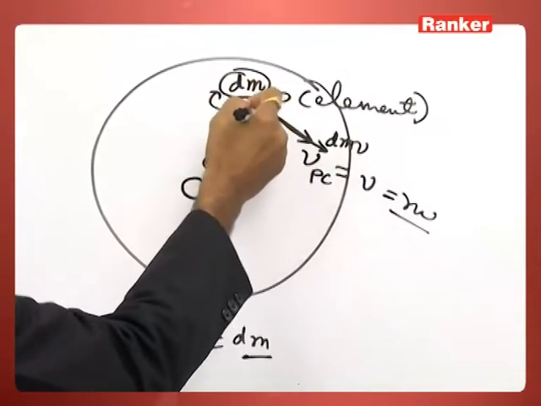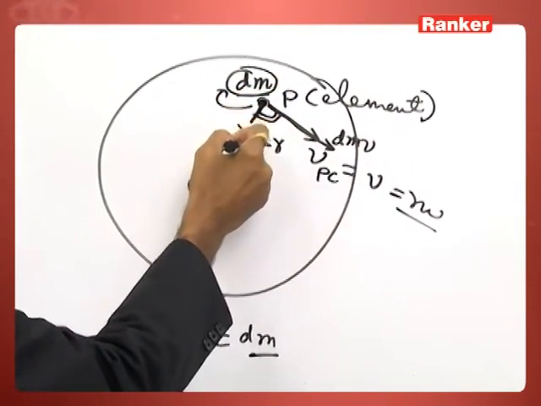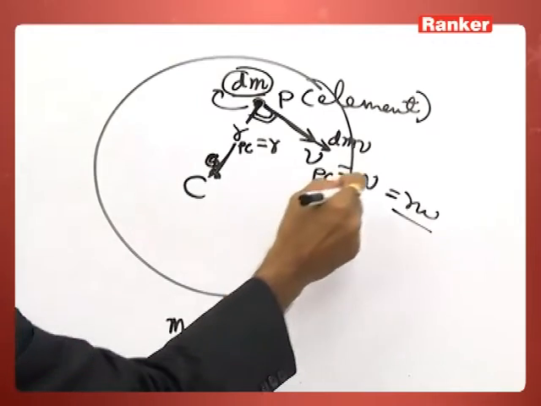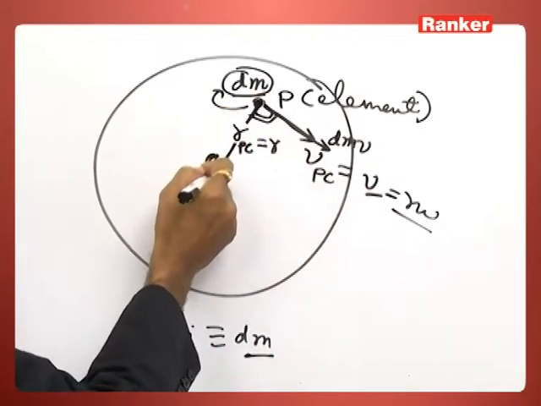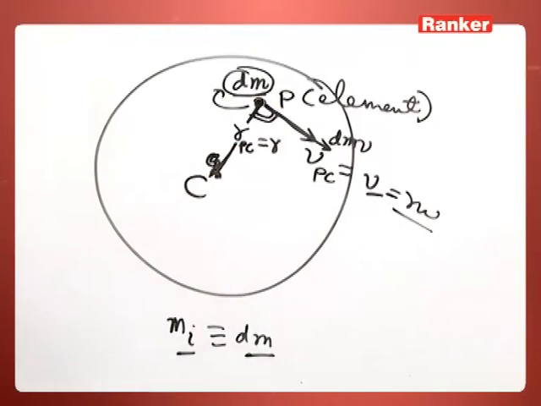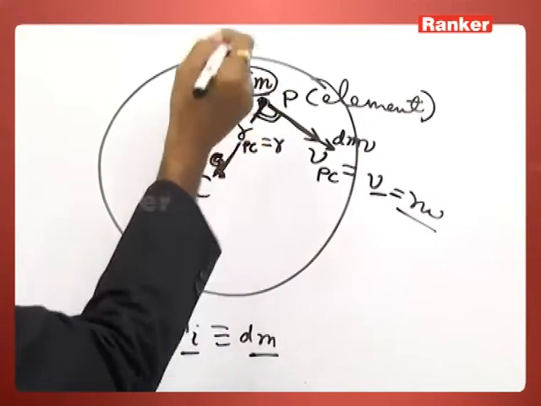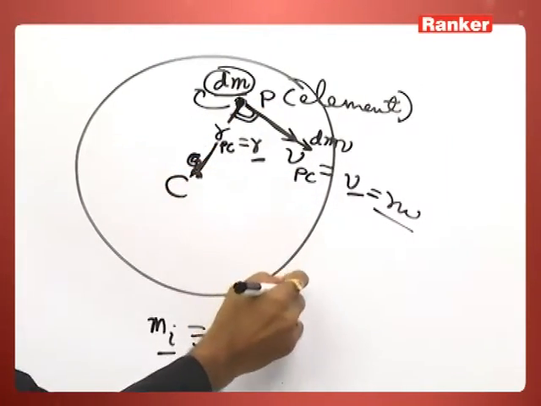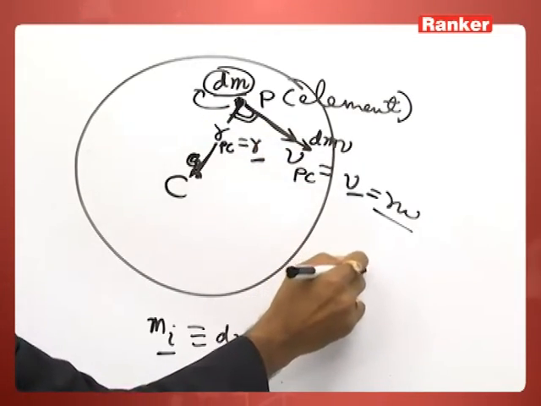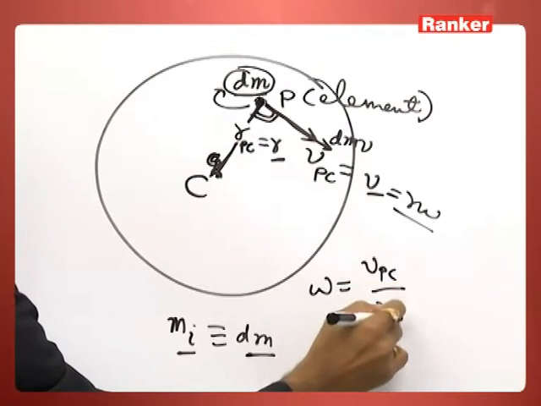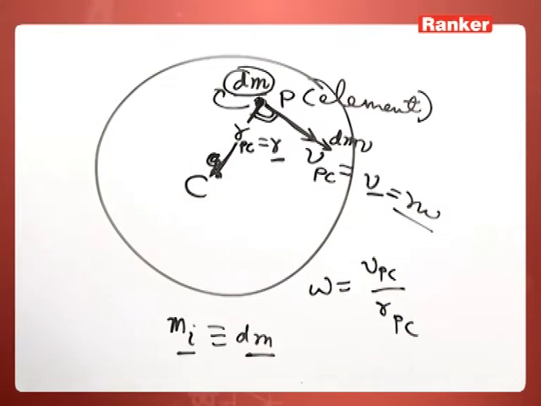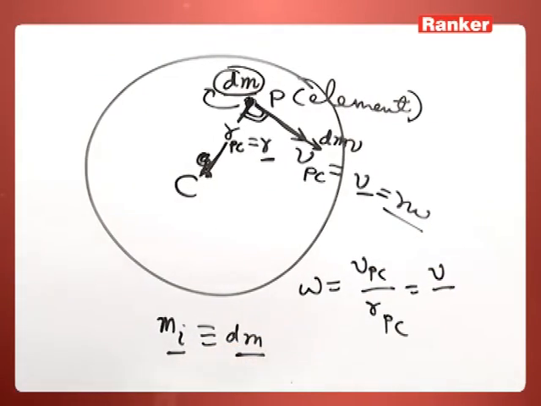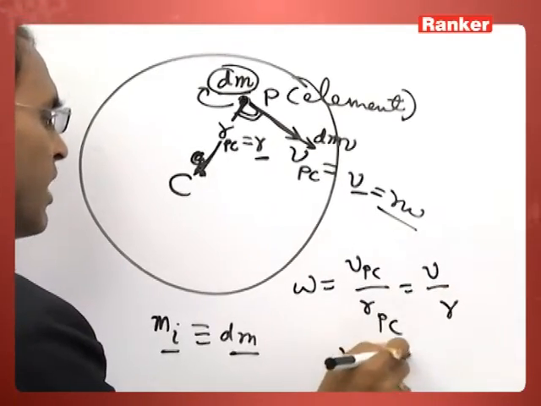And this point moves perpendicular to the line separating these 2 points. So v is the velocity of this point with respect to the center of mass. This is always perpendicular to the position vector of the point P with respect to the center of mass, that is assumed as r. Since it is perpendicular, omega is equal to this velocity vpc upon this perpendicular distance rpc, as per the definition of the angular velocity. vpc is taken as v and rpc is taken as r. So v is equal to r into omega.